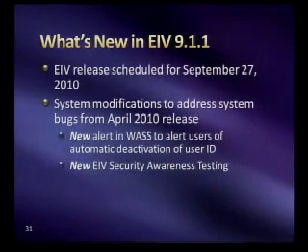Also, what's new in EIV? Now, I told you this release of EIV was dedicated to fixing all of the bugs in the system. There is one new functionality that you all will immediately recognize when you log into the system. Whether you log into the system September 27th, 28th, 29th, the next time you log into EIV after this past weekend, after September 26th, you will be prompted with an EIV security awareness questionnaire, okay? And I'm going to show you what it looks like.